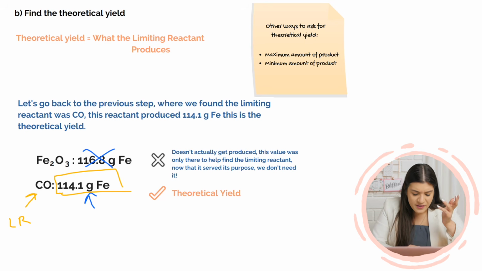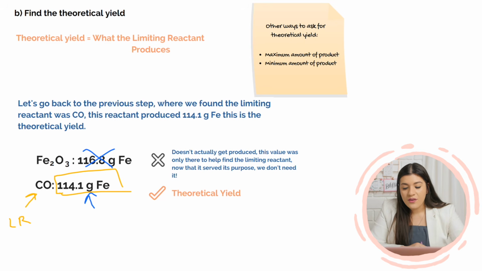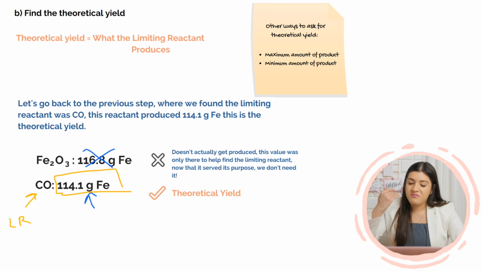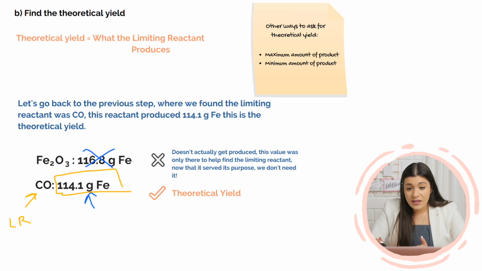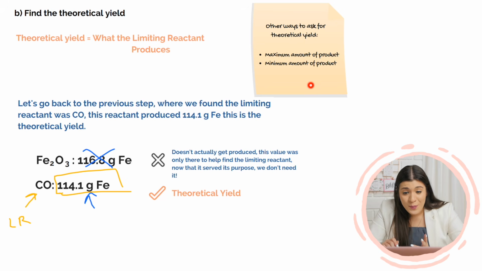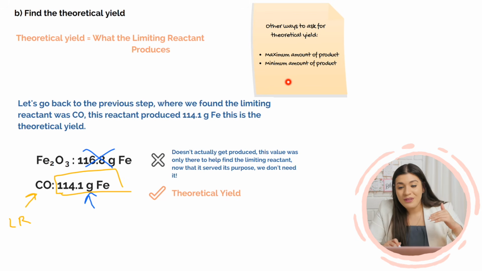And then something else I just wanted to note was other ways to write or even say the theoretical yield. Sometimes they won't actually just straight up say it. They're instead going to say, find the maximum amount of product produced. And that's your hint of it saying, oh, it is the theoretical yield, right? And then another way they can also say it is what's the minimum amount produced. Max or min, theoretical yield is the only thing that you can produce, all right? That's what I want you to think of.